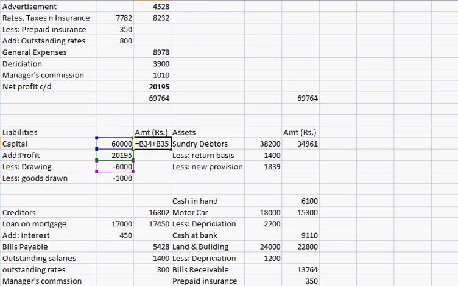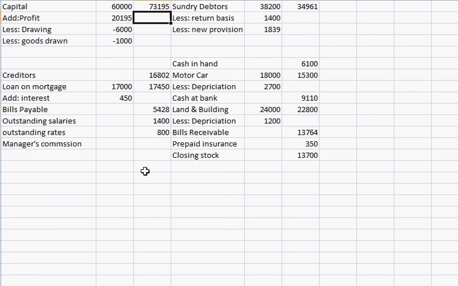We have missed that also. So adding all of these, we have capital.